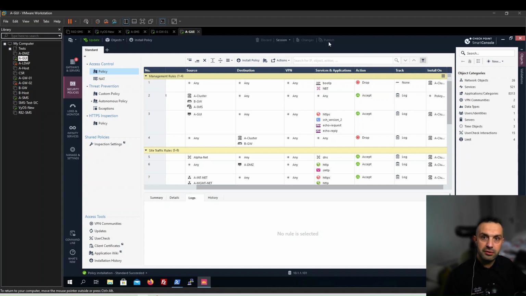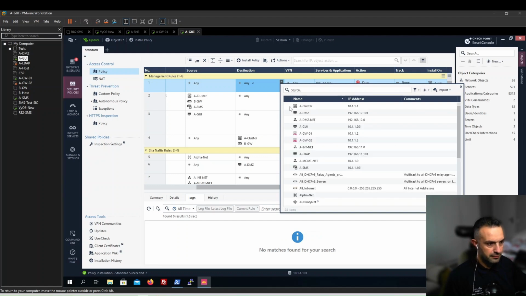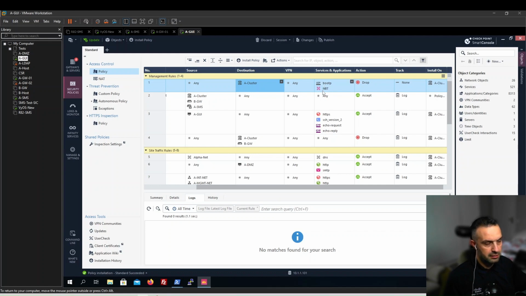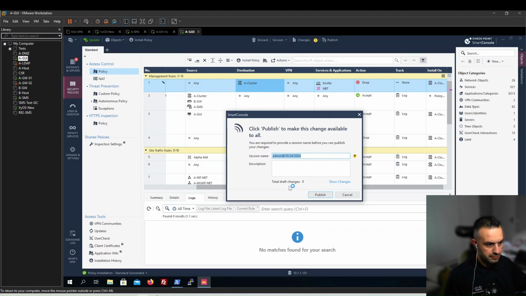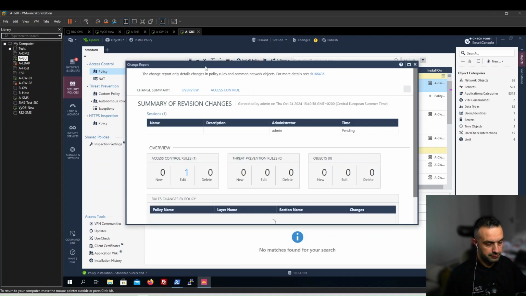So if you prefer to skip the confirmation step in the future, again, if we put anything here, for example this, and we click publish. Here, if we check here, we can show changes. We can see what changes we did. Okay, so it says it has one edit.